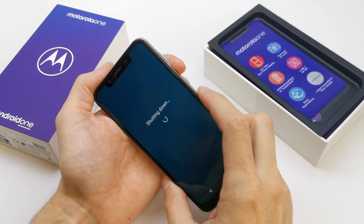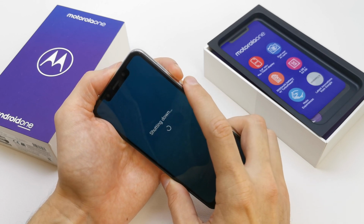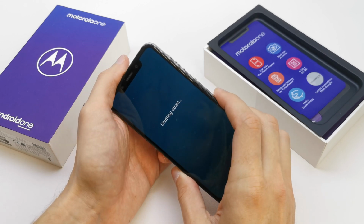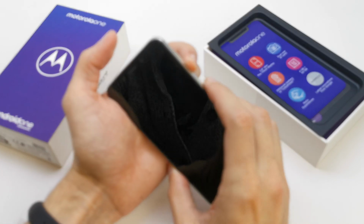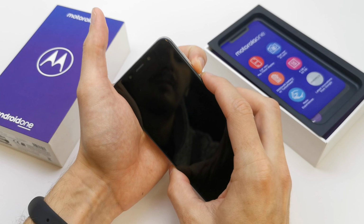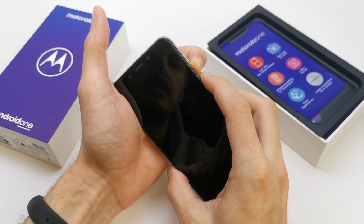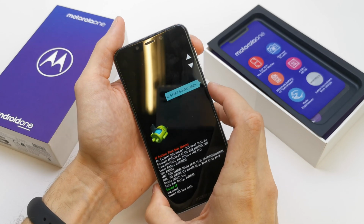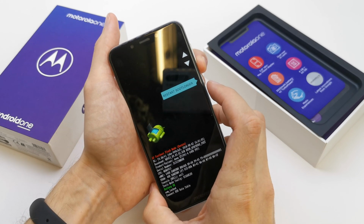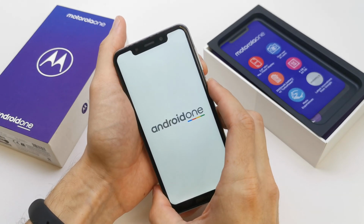And after the phone is turned off, press and hold volume down and power button together. Okay, let's try. Volume down, power button. Release all the keys. And volume down to choose the recovery mode, activate by power.